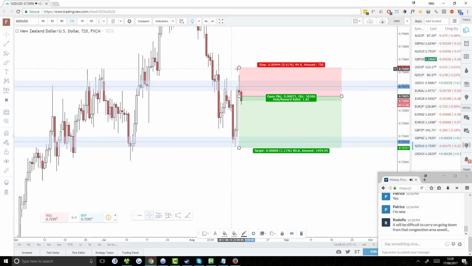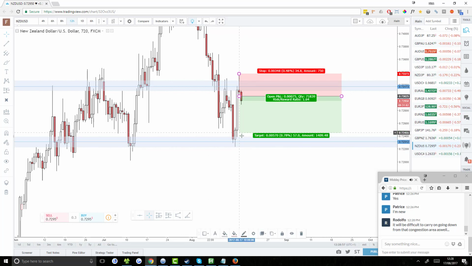If you're too late to enter a trade, you're best off sitting out. It's a very, very newbie mistake to try and enter a trade that's already moving down. Because all you're going to do is you're going to end up with a bad risk to reward ratio or a worse risk to reward ratio. And more often than not, the trade's just not going to have enough steam to reach your target because your target's further away.